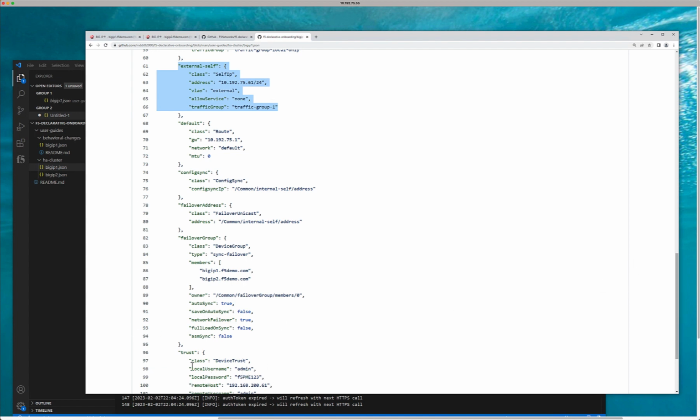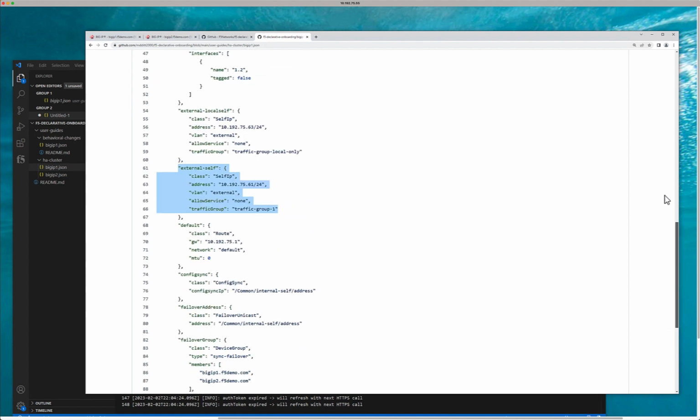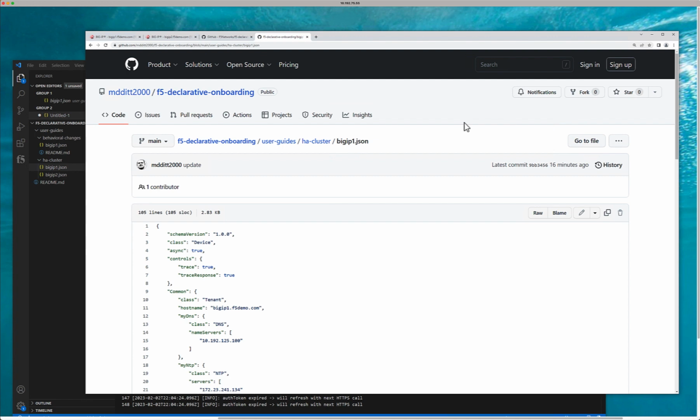I'm going to change this. I don't like to store this device trust. I don't like to store the local creds here. This is just my creds, but I think I'm going to change this. This should maybe point to a secret or something like that. So I'm going to file an enhancement for that. So let's go ahead and send this. We'll monitor this process and see where this goes.